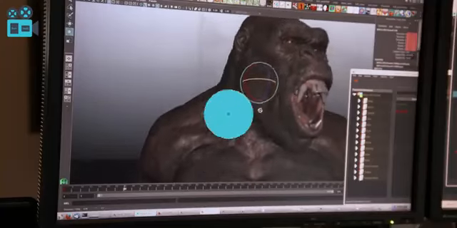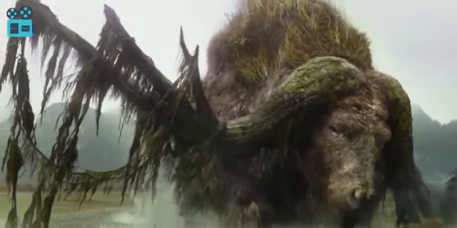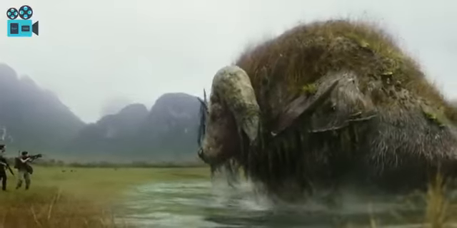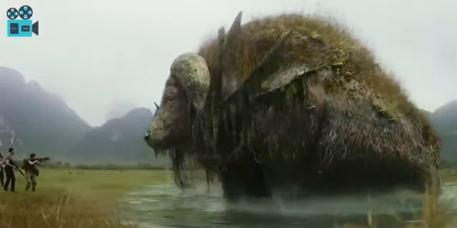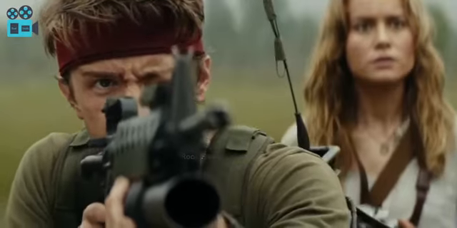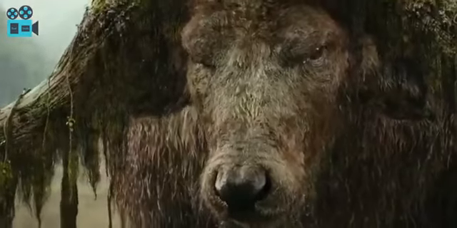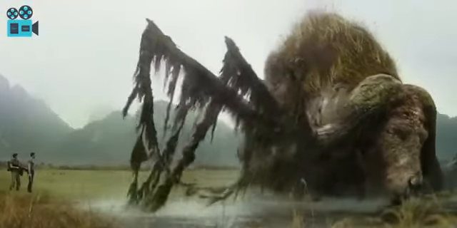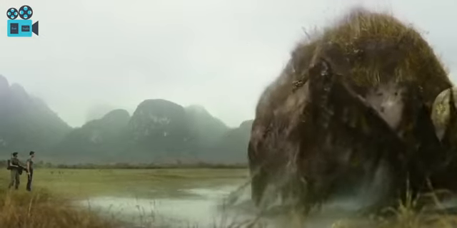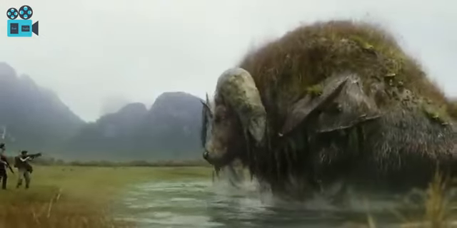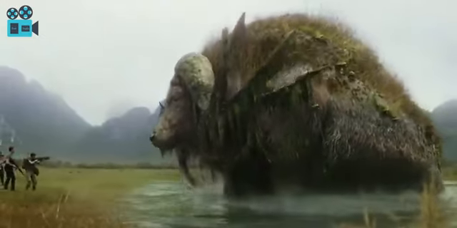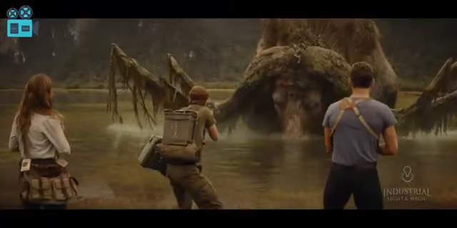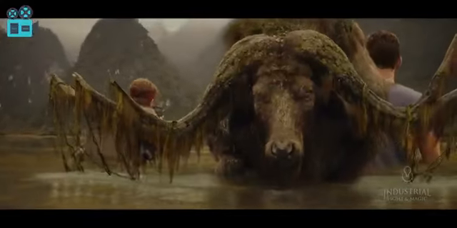and CGI. One of the film's first encounters with Skull Island's monstrous wildlife happens when the team stumbles upon a gigantic scurvy buffalo emerging from the water. The moment is awe-inspiring, and while it appears incredibly lifelike, every aspect of the buffalo, its texture, its expressions, and movements was entirely CGI, if you can believe that.